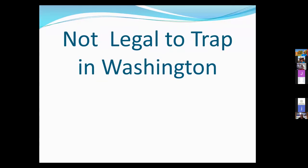Okay, now we're going to get back into this legal situation. It is against the law to trap moles in the state of Washington, but they are not going to press any legal actions unless you are out of control, got a bunch of mole traps there, you're not being safe. You need to put a bucket over it, you're fine, as long as you're not around the school zone with a bunch of kids. So you've got to be really safe.